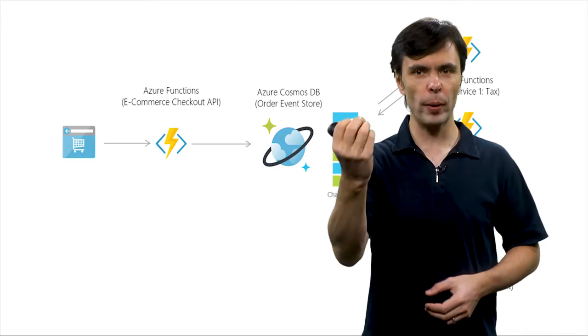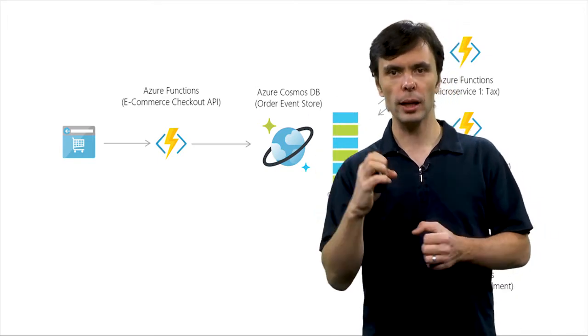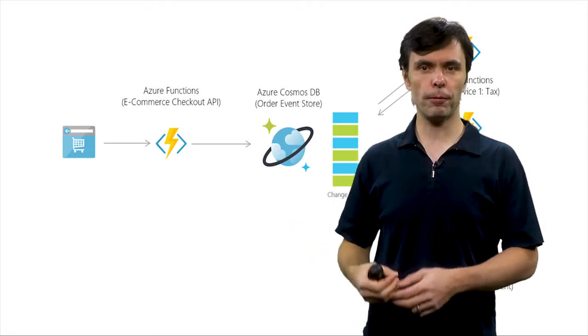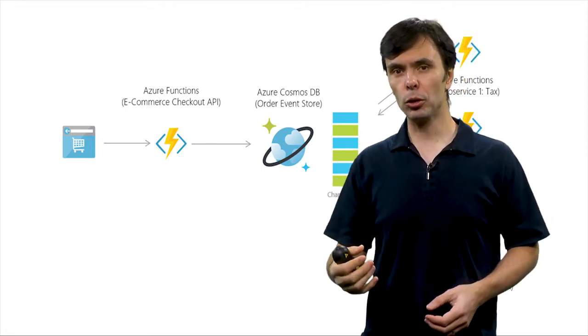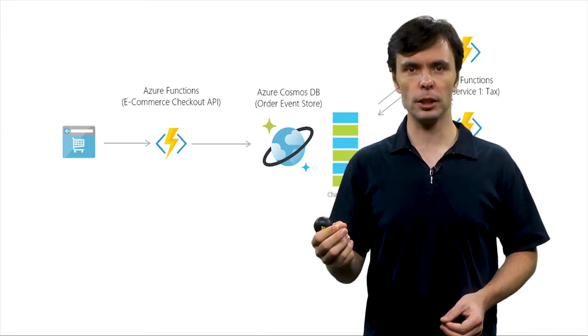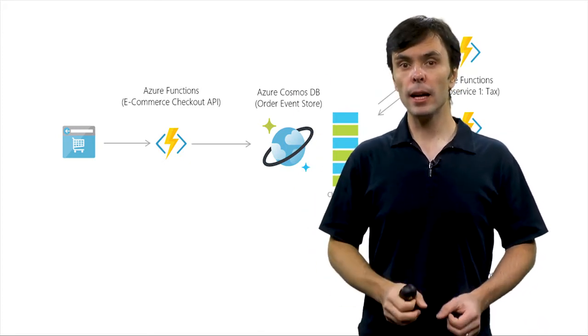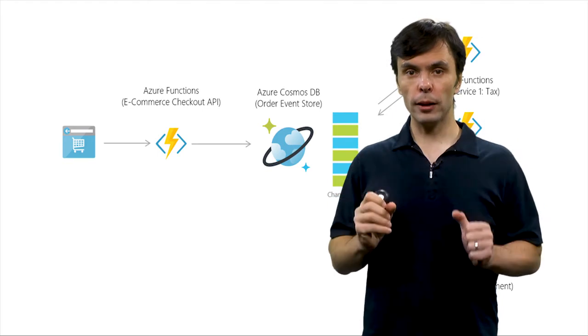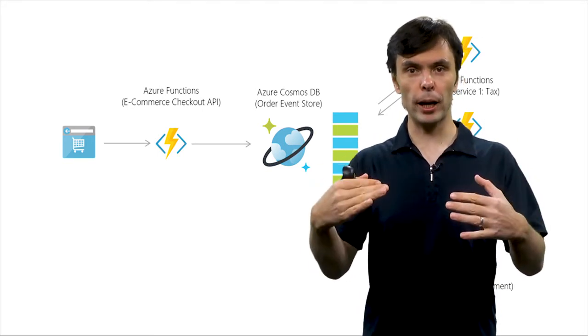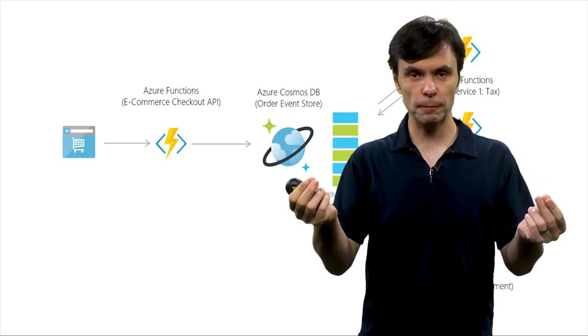Each function is an independent microservice that I can manage separately, I can write and implement, and they all run in parallel. And thanks to the fact that it's a serverless platform, I don't need to worry about servers, managing those individual microservices. Together, Cosmos DB plus Azure Functions gives you a serverless platform for your event-driven apps.